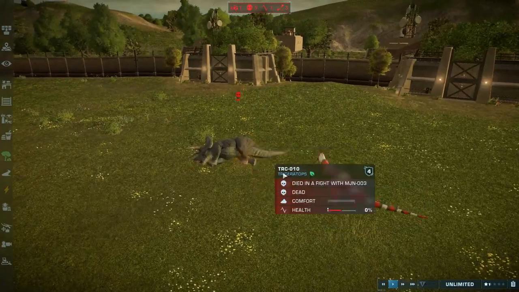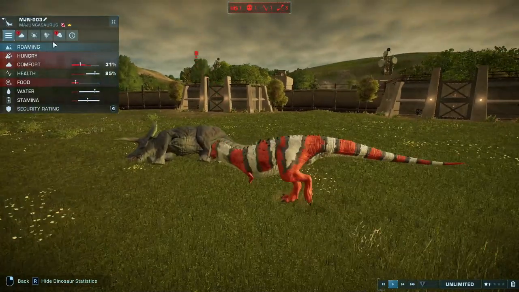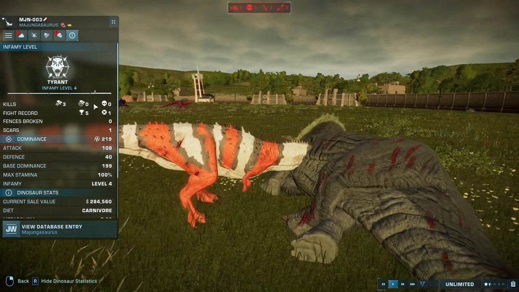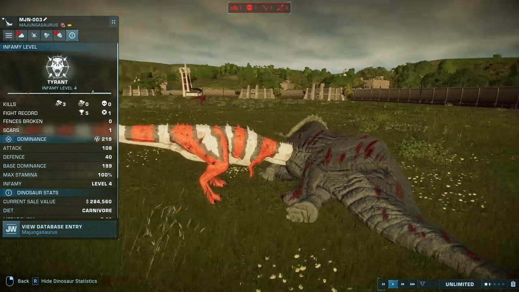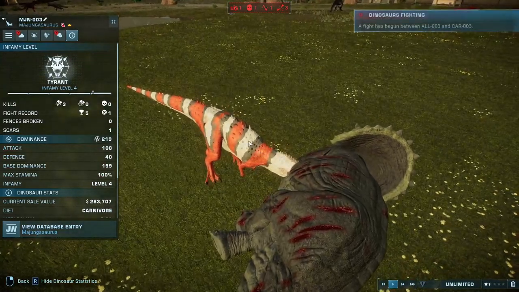Oh, bless you. Oh, come on. Wow, he killed it in one hit. Majungasaurus, how strong are you? Oh, wow, this is a tyrant infamy Majungasaurus. Level 4. Killed 3 dinosaurs, 5 victories. He has had a defeat, though, but that defeat has only made him stronger. Ooh, could this Majungasaurus be a dark horse?